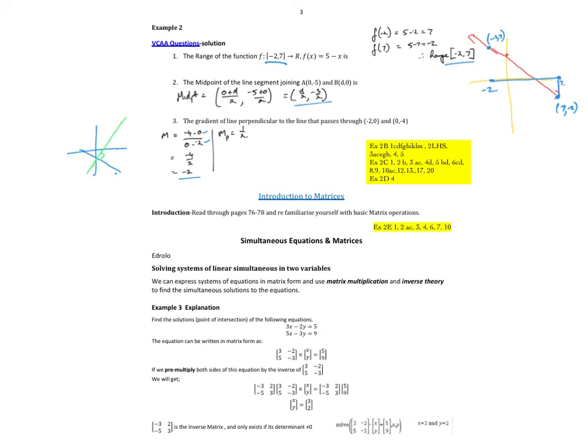All right, so look, have a go at the exercise here. It covers a lot of stuff that's familiar to us from Year 10 through to Year 11, but you've really got to still go over it. In particular, the stuff on midpoint and distance between points, definitely, but have a good work through all those exercises.